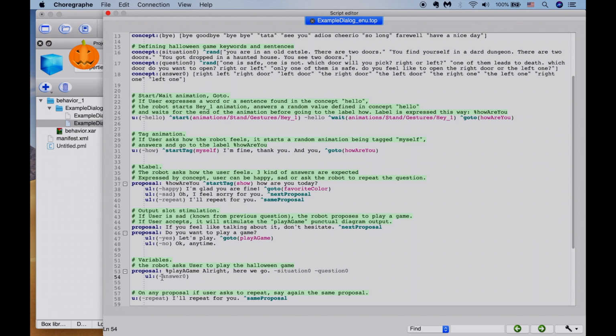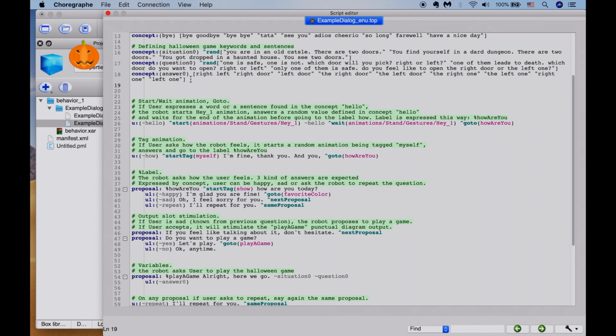Once the user gives us the answer, we have to say if he or she wins or loses the game, the first round at least. I designed 2 rounds of the game, so we have to define a success or not 0 concept.